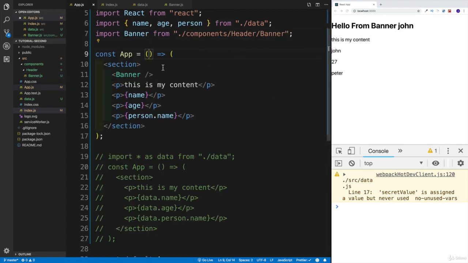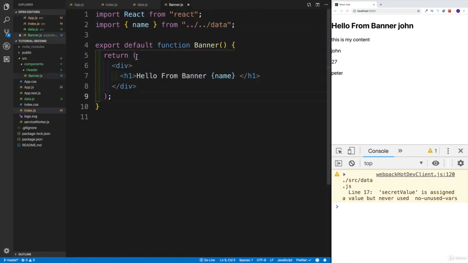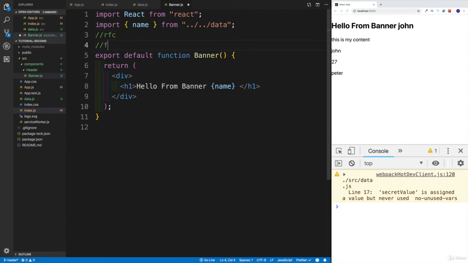So again, in short, named and default exports, then there's going to be only one default export. In most cases, this is what's going to happen. You're just going to create a component with the RFC. So let me give you this suggestion. So RFC is going to be functional based component. Class based component is going to be RCC, which we are going to cover a little bit later. And then the right away syntax is going to be something like this, but we can also rewrite this, of course. And the syntax would be following.